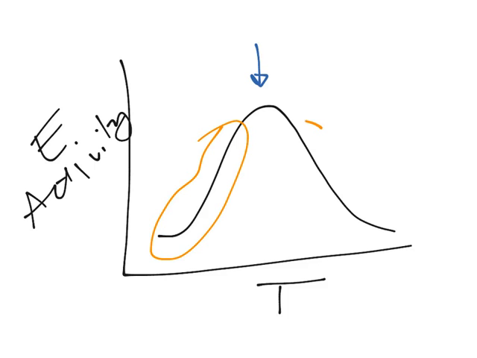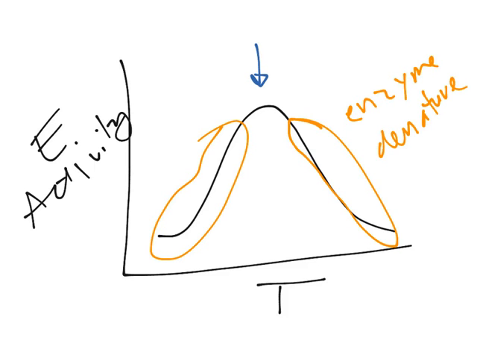On the other hand, if you raise the temperature, now we're talking about a case where the enzyme is going to start denaturing. You're going to start breaking all of those non-covalent interactions that are holding that enzyme in its correct tertiary structure or even quaternary structure. And as that enzyme unfolds from its native structure, it's going to be unable to perform its catalytic function. So these are examples of how environmental conditions can inhibit enzyme activity.